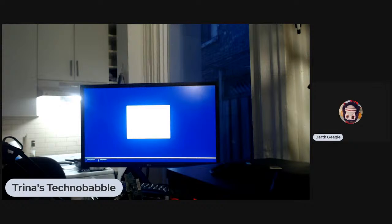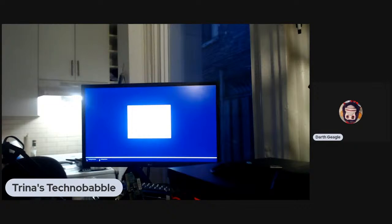Well, that explains why it's not booting. The OS install is corrupt, because there should be four partitions, and I'm only seeing one, two, and three. One! Two!